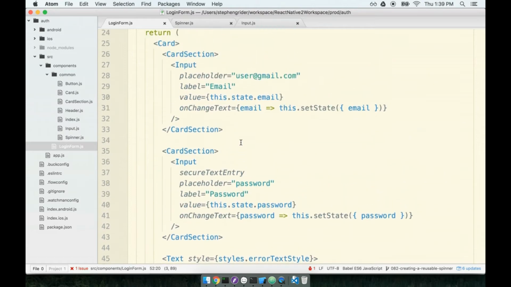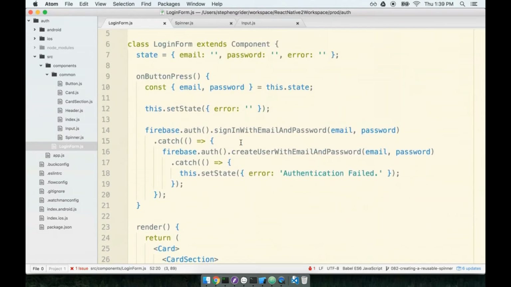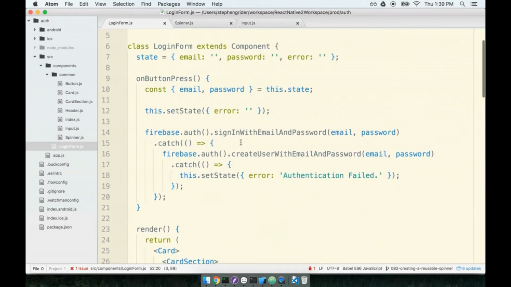So what I'm really talking about doing here is re-rendering the component on the fly with some amount of different content, right? And so again, whenever I say re-render, you got to be thinking about state. That is how we cause our component to re-render. So I'm going to suggest that we add in a new piece of state to this component called loading. And loading should be a Boolean.